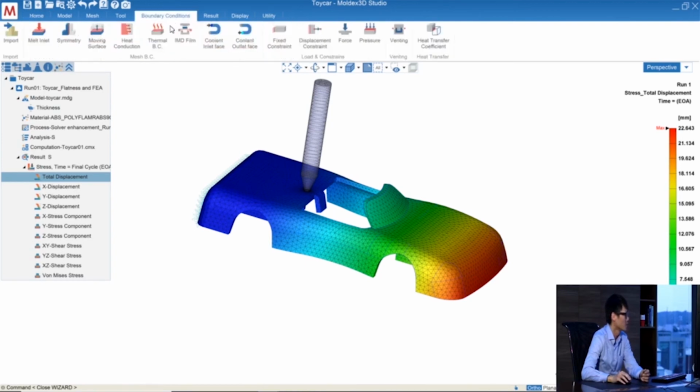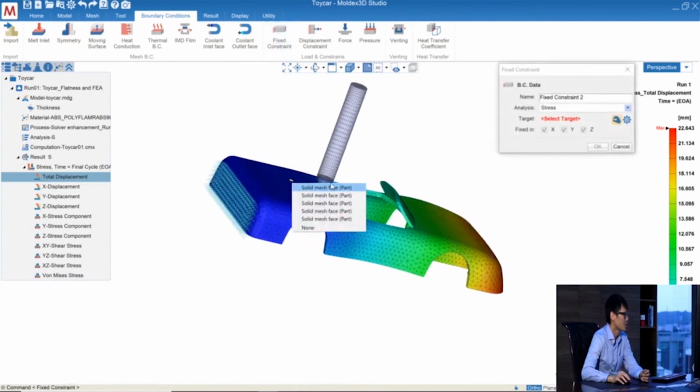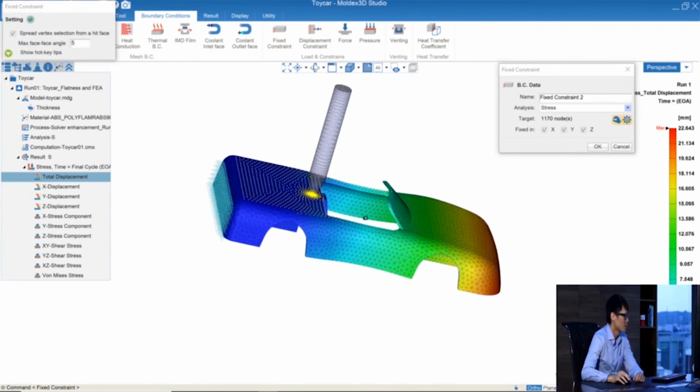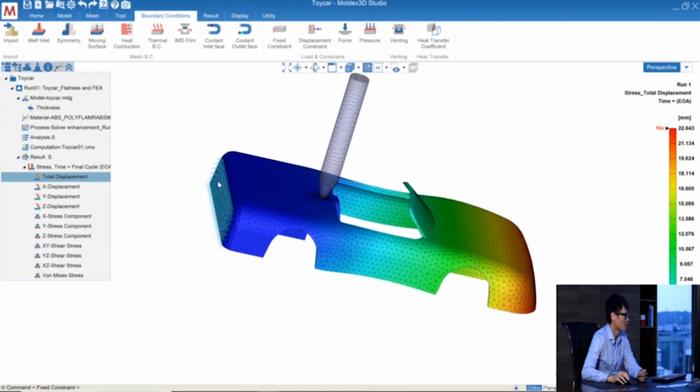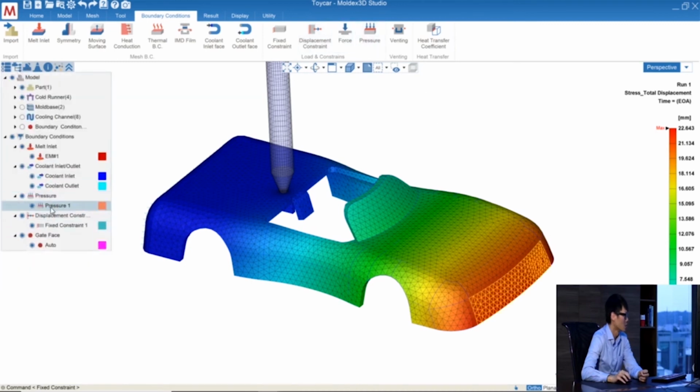And in the boundary condition setting, we can add the fixed constraint. You can select the surface and set it as fixed. But I already have one here. I already have a fixed constraint here, and then we can give the distance constraint or apply a force or pressure on the surface, which I already have here.